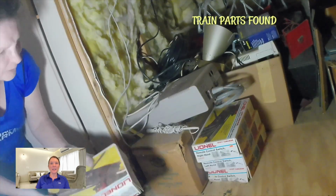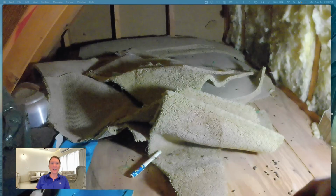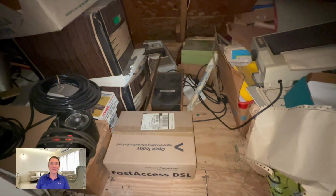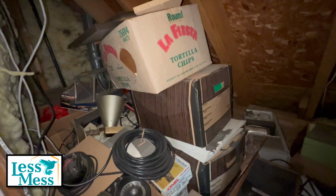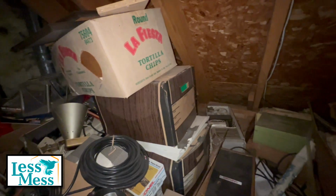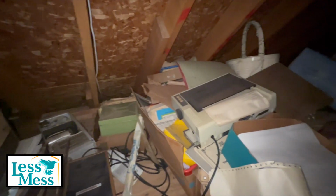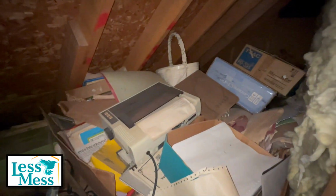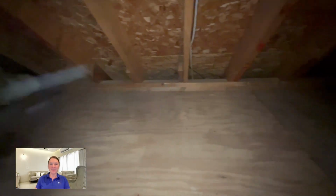Then I ventured into the attic and stumbled upon a train set, and it was like opening a time capsule, complete with a surprise guest appearance by mouse droppings. I probably should have donned a mouse detective costume with a Sherlock Holmes hat and a magnifying glass. Maybe next time. Dust hung in the air like confetti at a rock concert.